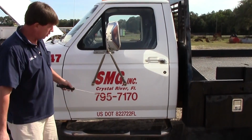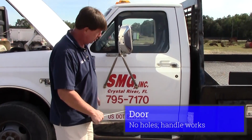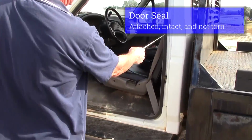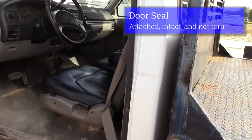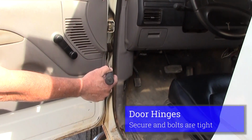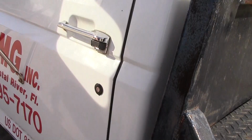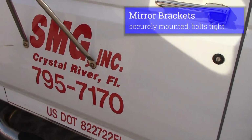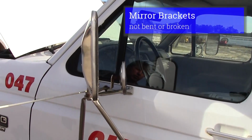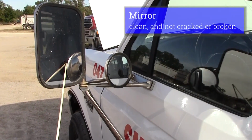We'll start with our door. Our door has no holes in it. Our door should open and close. Our seal should be whole, not missing, and our hinges should be secure, not bent or broke. We'll check our mirror. Mirror bracket should be securely mounted. Bracket should not be bent or broke. Our mirror should be clean, not cracked or broken.